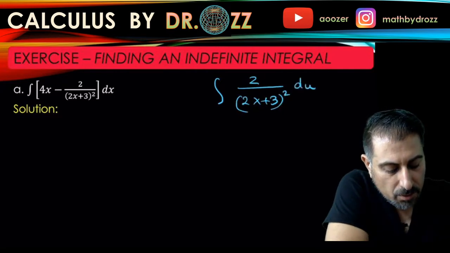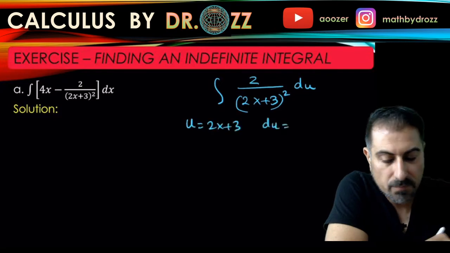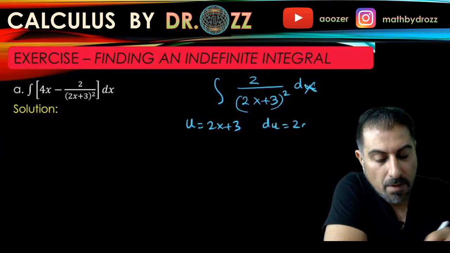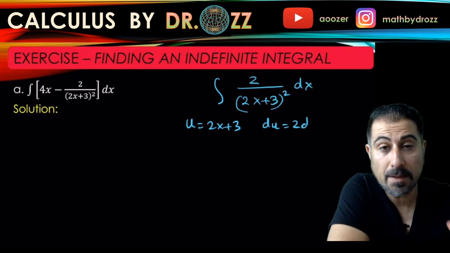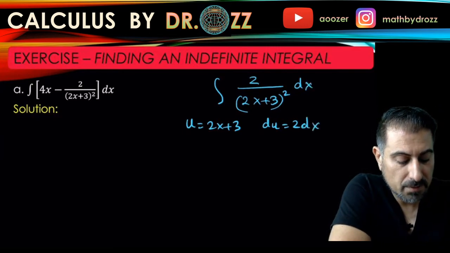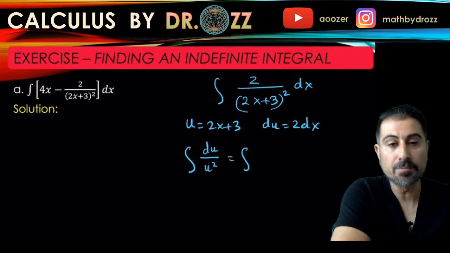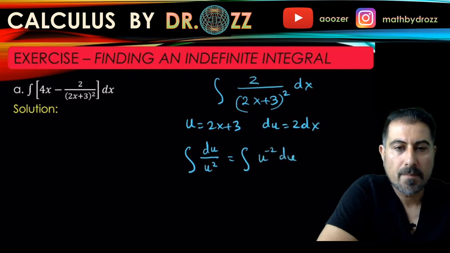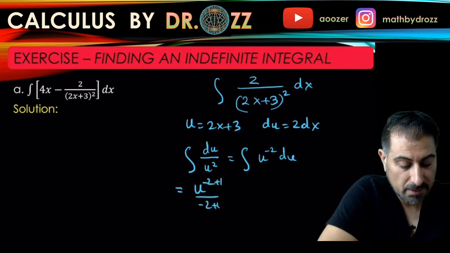Okay, and I'm going to call u to be 2x plus 3 so that du equals 2 dx. That's good because 2 dx pops up at the top, right? So this integral becomes du over u squared. In other words, this comes with the negative exponent, u to the minus 2 du. All right. And now I have the integral in the u to the n du form, and I can use the power rule for integration. That number 4 that we just have seen in the beginning.